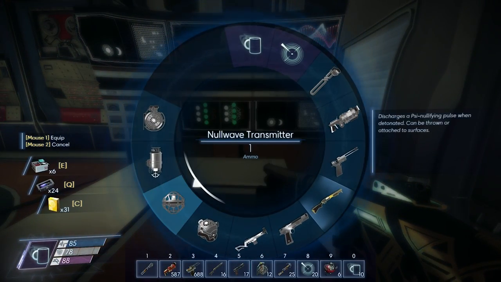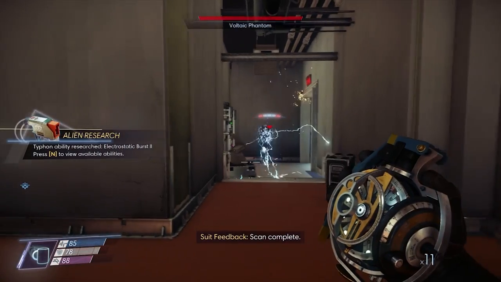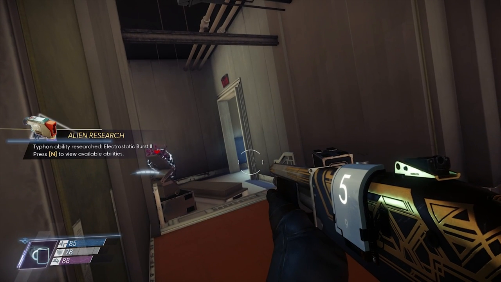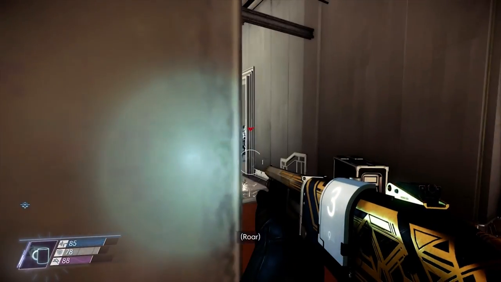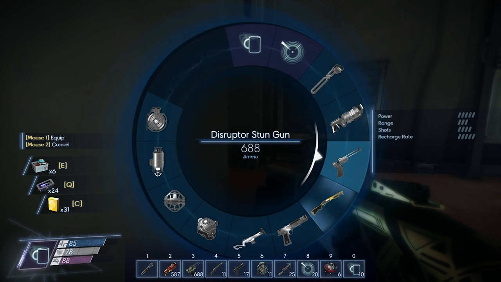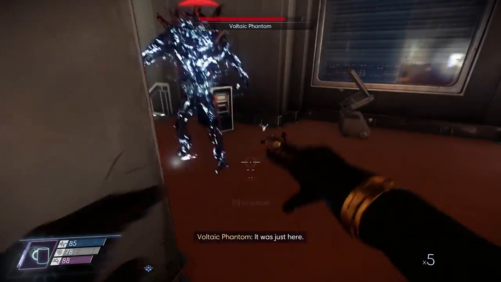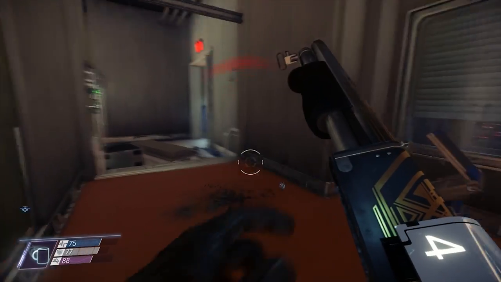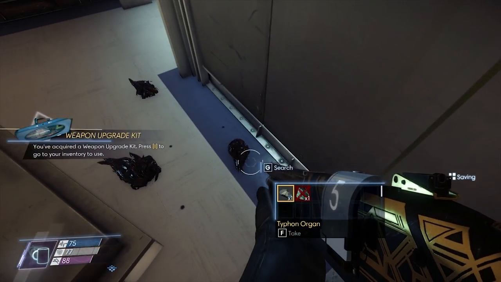All right, let's try. Let's get the EMP thing at the ready here. Did that not do, like, actually anything? Okay. This is massively unfortunate. The glue cannon actually doesn't do anything either. God dang. Recycler didn't do jack either. Fuck. We're alive. That's a win.